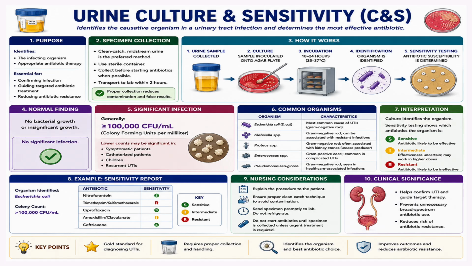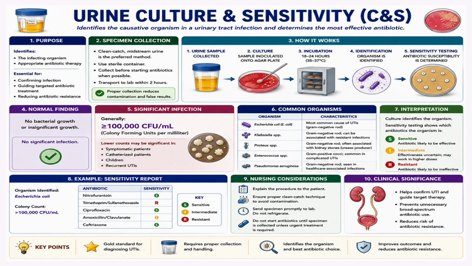The next thing is the urine culture and sensitivity test. This identifies the organism responsible for the infection. The urine analysis just basically detects an abnormality. The culture identifies the organism that is responsible for the urinary tract infection, while the sensitivity test determines which antibiotic will be effective, because it's basically testing which antibiotic that organism is going to be sensitive to.